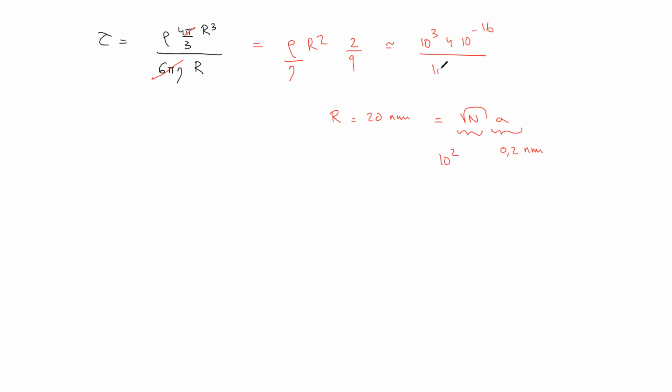And the viscosity, something like 10 to the minus 3 in water. And then you have this 2 over 9. So basically we can forget those typically. And we are left with 10 to the minus 10, which is 100 picoseconds. Okay, so that's the typical time scale, after which you can completely neglect inertia in this problem. So it's pretty obvious that it is a small time scale, comparable to molecular or atomic time scales, and therefore you can really forget inertia in this problem if you are dealing with millisecond or second-like dynamics.